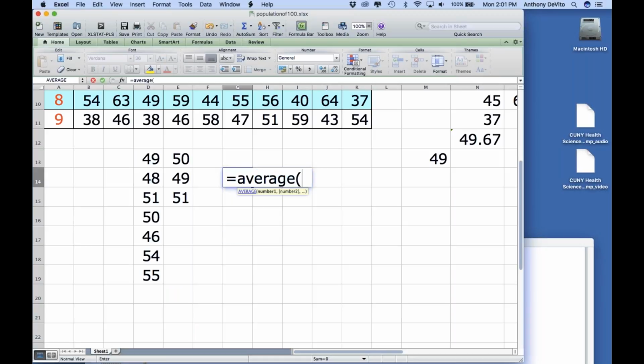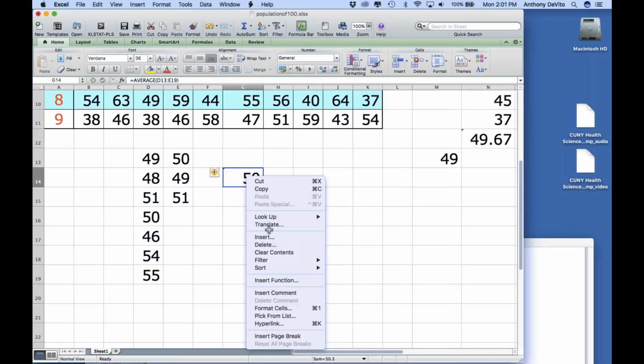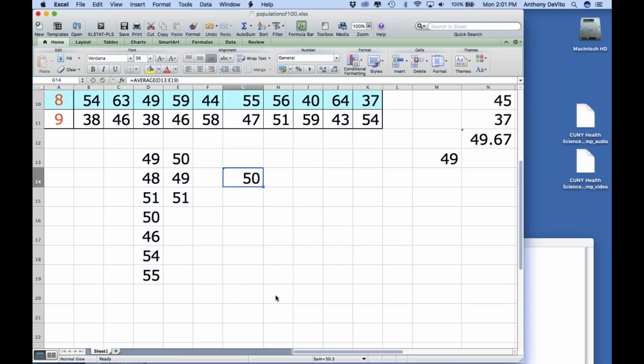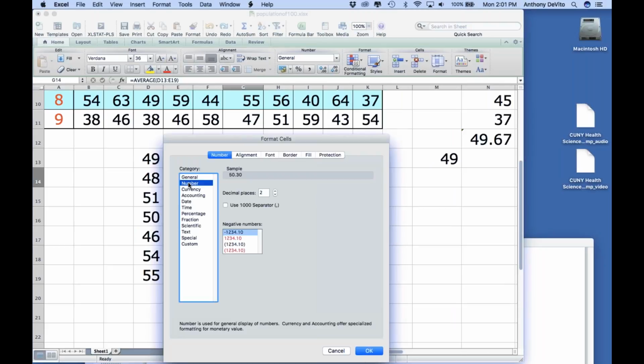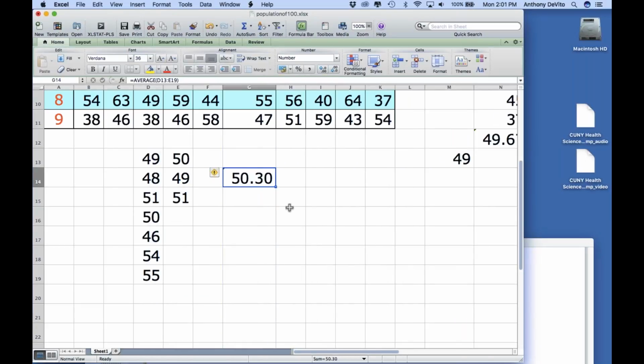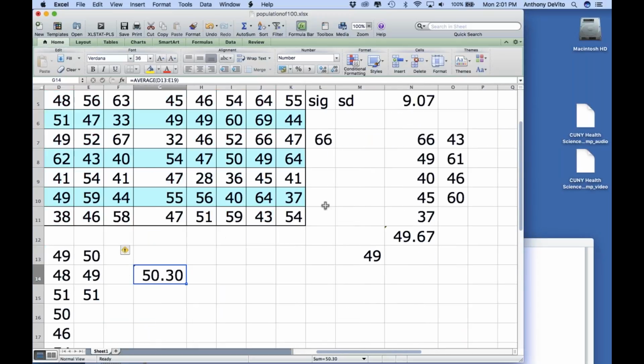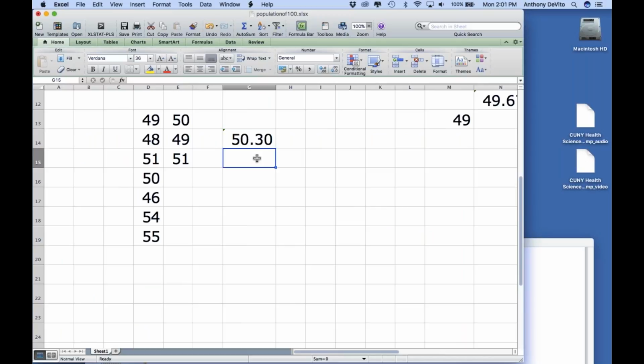Now remember, this is the average, the mean of repeated samples. Okay, and the average comes out to be 50. Actually, it's not really 50. We know it's really fractionally bigger than that. Let me just make sure that we have that. Okay, it's really 50.3, which is pretty close to what we have. 50.14, it's pretty close, right? So now that's pretty close to the actual mean. That's what we expect. When you take an average over and over again, we would expect to get pretty close to the actual mean.